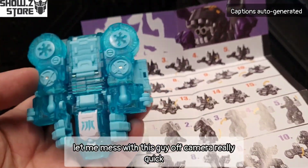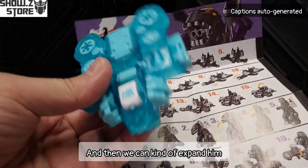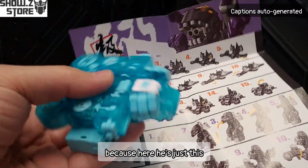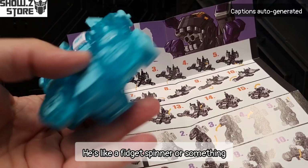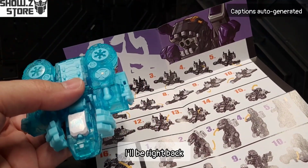Let me mess with this guy off camera really quick, and let me try to get him in this mode first, and then we can expand him, because here he's just, I don't know what he is over here. He's like a fidget spinner or something, and these things are all just falling off. I'll be right back, okay, class?